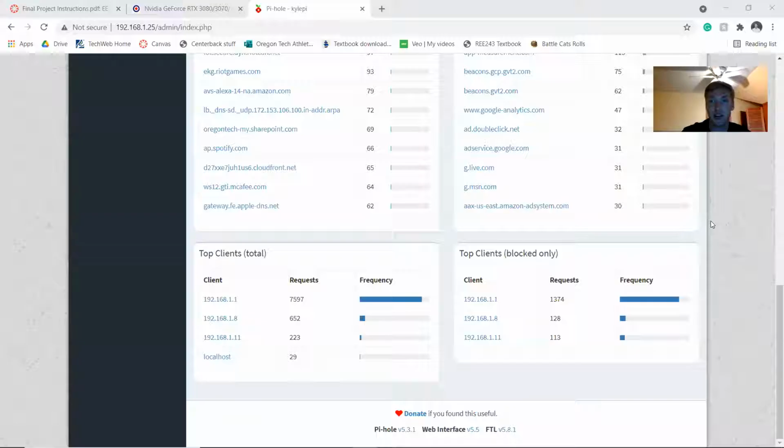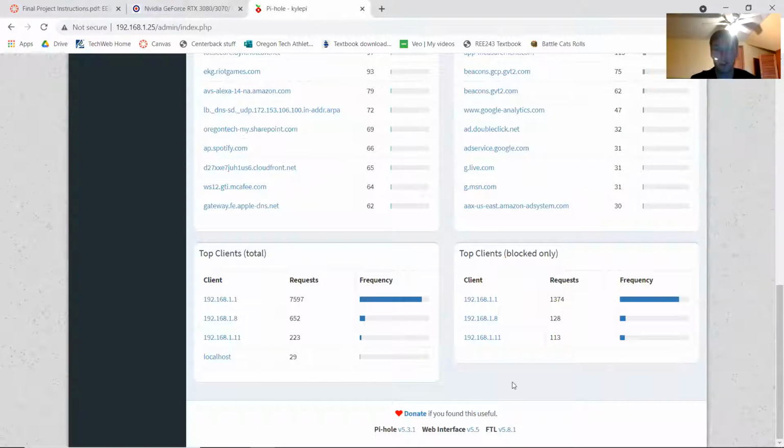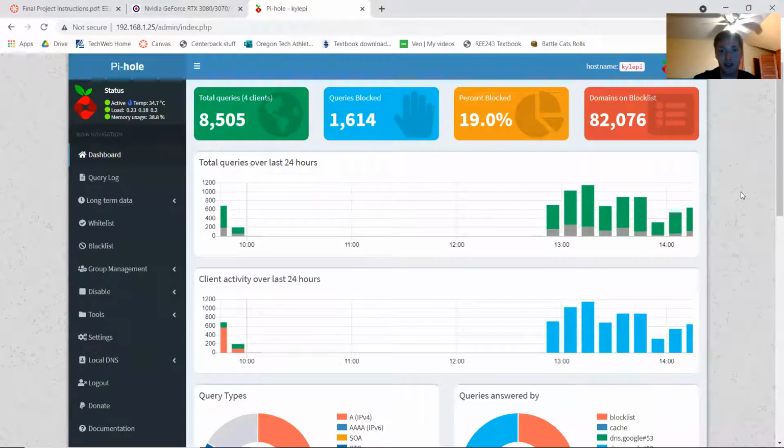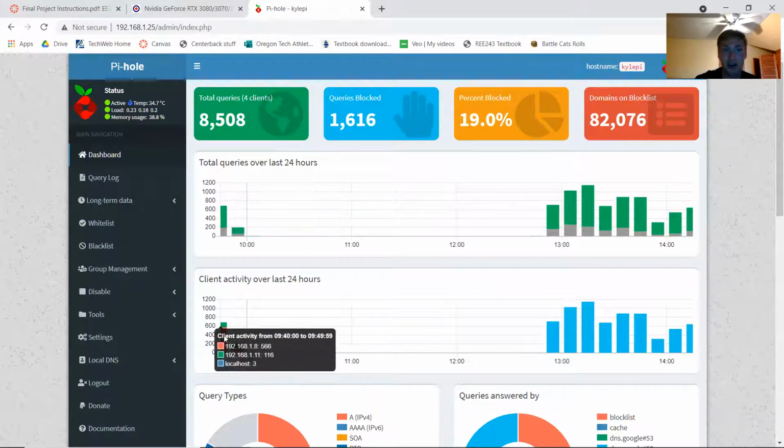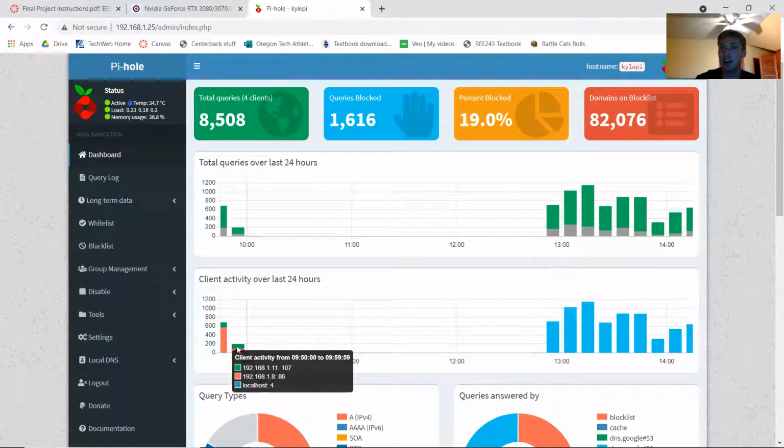And I just want to show kind of what I'm talking about here. So you can see here is the Pi-hole interface that they use. This was from testing it earlier in the day, and then I turned it off when I had to go work out, just in case any of my roommates needed to take a final during that. But you can see right there, those two IP addresses were both mine. I changed the DNS for my laptop and my phone to go through the Pi-hole first.